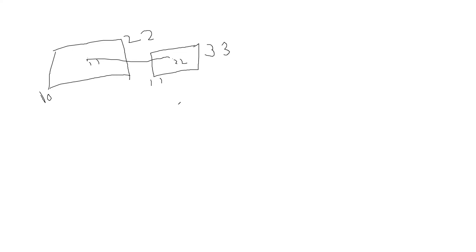Let me give an example. Let's say on the x-axis, let's just consider the length part of it. One line segment is from 0 to 2, and one line segment is from 1 to 3, right? The midpoint of the first line segment is 1, and the midpoint of the second line segment is 2. Now if we try to separate these two line segments, let's say I move the one line segment from 1 to 2, so the total length would be from 0 to 4, right?